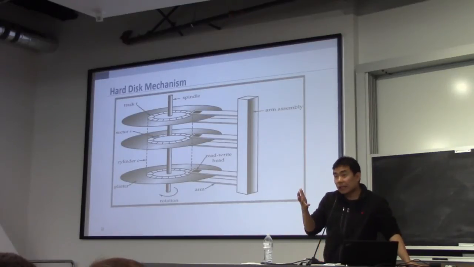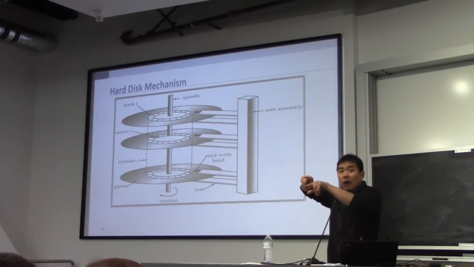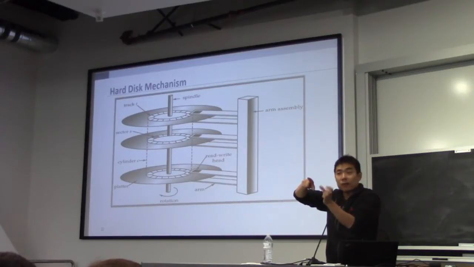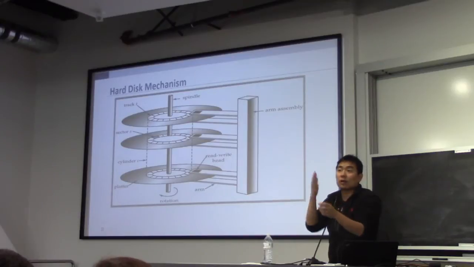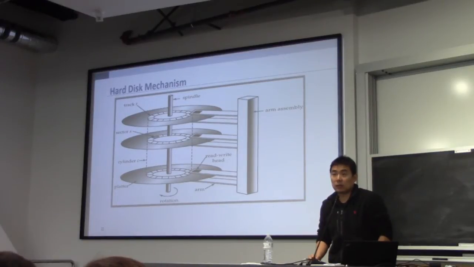So the way you're going to read data from disk is the following. You're going to move the arm assembly in and out to align the head of the arm to the track that you try to read data from. Then you simply wait for the track to rotate so that the first sector of the first block that you're trying to read is aligned right below the head of the arm. Then you start transferring that data while this keeps rotating. That's essentially how it does the magic.